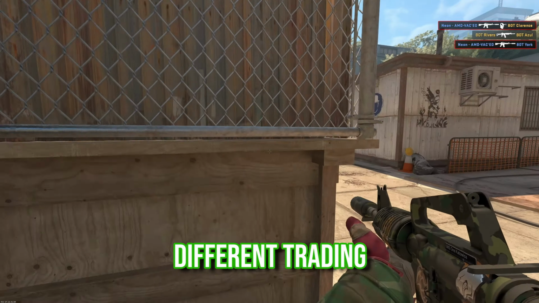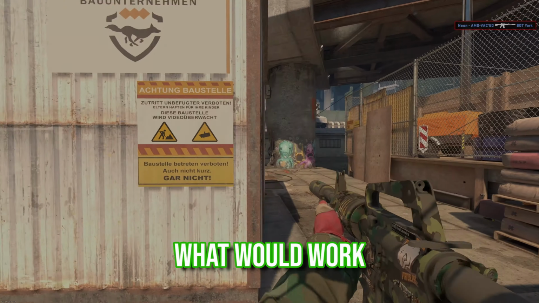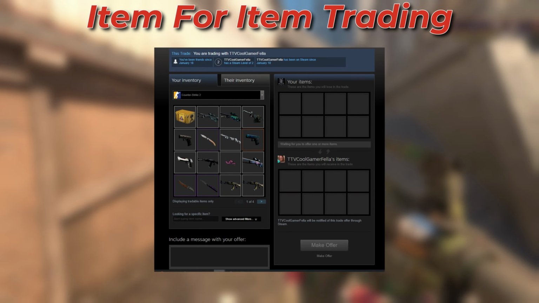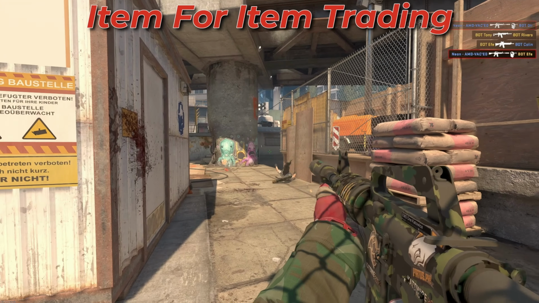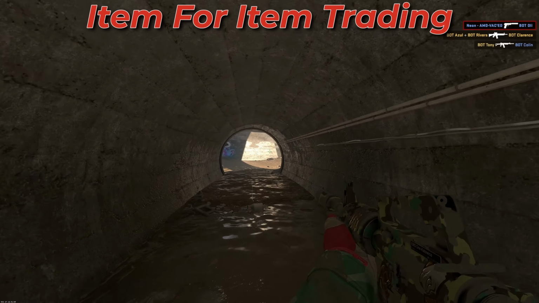But let's look at different trading strategies to see what is possible and what would work best for you. First, item for item trading. Very basic, you try to trade directly on Steam with other people and try to get items that are worth a little bit more than the items you give. The market here is huge, of course, as many people want to trade items for other ones to just play it. But of course, the competition is also huge.